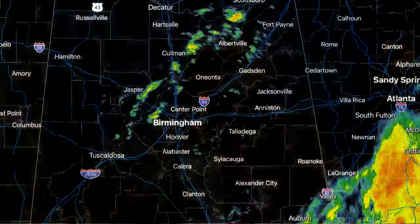We'll have the chance of showers each day through Sunday, but the rain will not be distributed very evenly. It's not really the kind of rain we need to break a drought, but we'll take any rain we can get, and we're still watching Rafael, a hurricane that's over western Cuba this afternoon. Let's begin with the radar view.